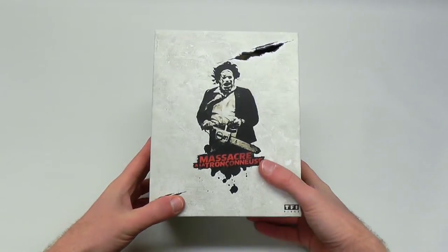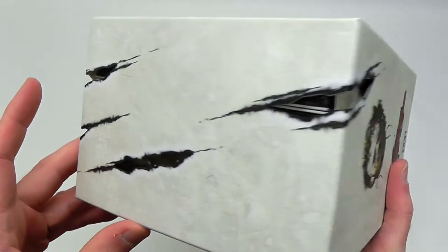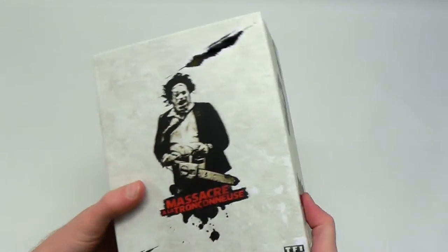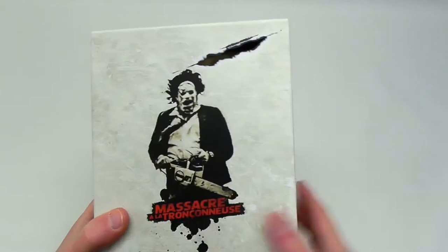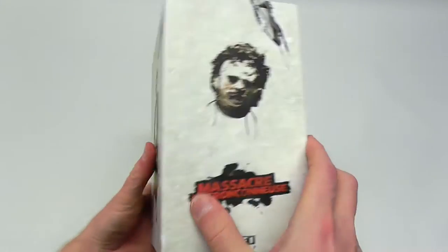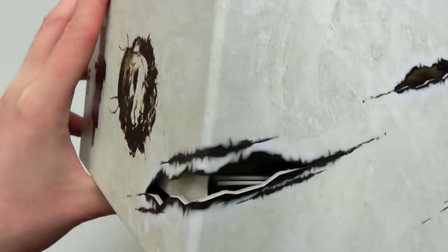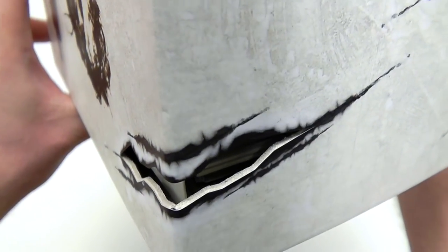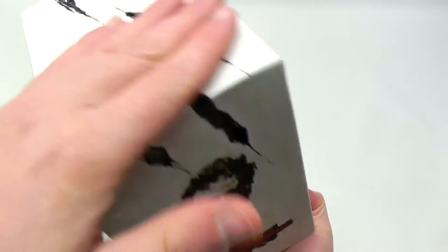This is something I didn't realize from the preview pictures - it actually has cut-out holes in the cover. How awesome is that? I really didn't see that coming. I ordered the box thinking it was going to be one of those typical collector's boxes, but it comes in this really luxurious, awesomely designed box. It's a fresh new design, very nice print, interesting look to it. And then I just unbox it and these holes are cut out. The box itself is actually very thick and sturdy - the cardboard is really sturdy and holds together well.